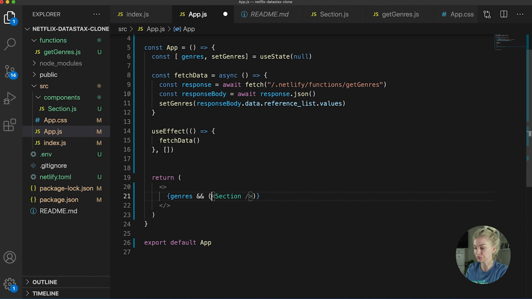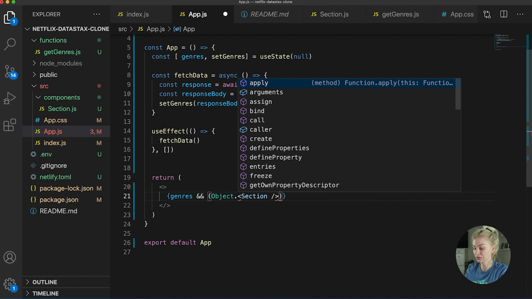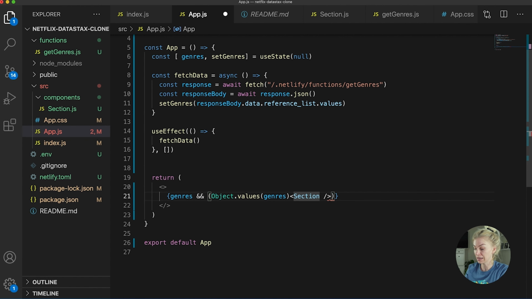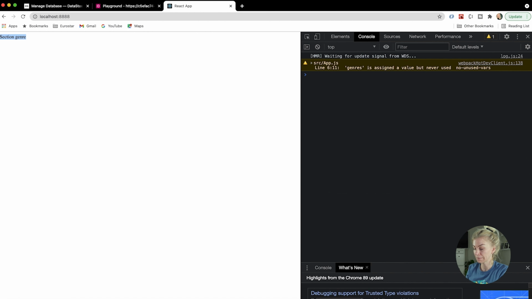So object values of genres, and we're going to map each genre onto the section. I'm going to pass it through the genre value. So each genre's value.